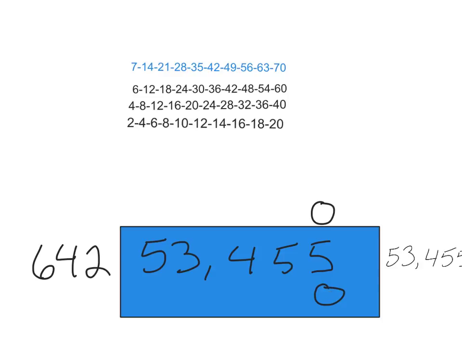So now I'm going to estimate as 700. So I'm going to imagine each of these digits have 2 zeros behind it, and I'm going to try and get as close as possible to 5,345 without going over it. So this would be 700, 1,400, 2,100, 2,800, 3,500, 4,200, 4,900, 5,600 is too much. So I'm going to come back here to 4,900, which means I'm going to multiply by 7. So I'll plug a 7 in right here. So I'm just going to go 7 right there.